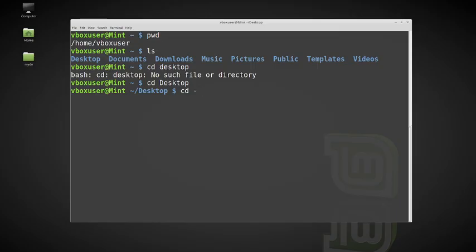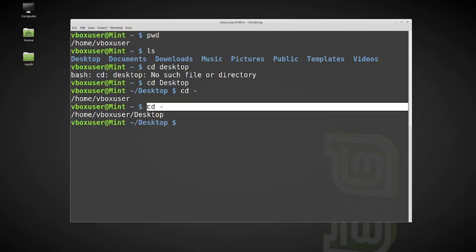If I press enter, it will take me back to my home Vimbox user. If I press the up arrow again and add the cd dash, I press enter and it sends me forward to my desktop.